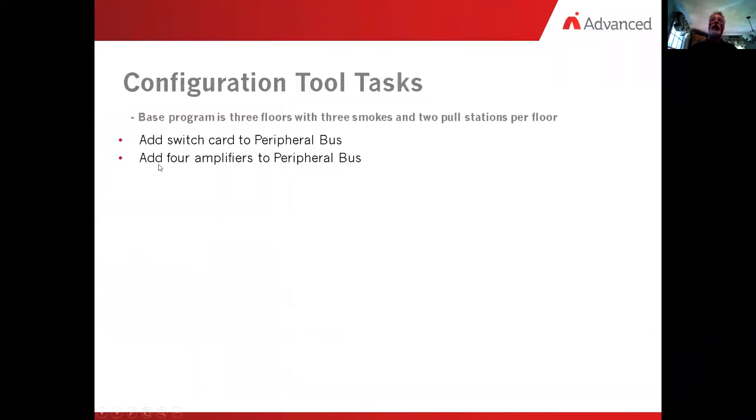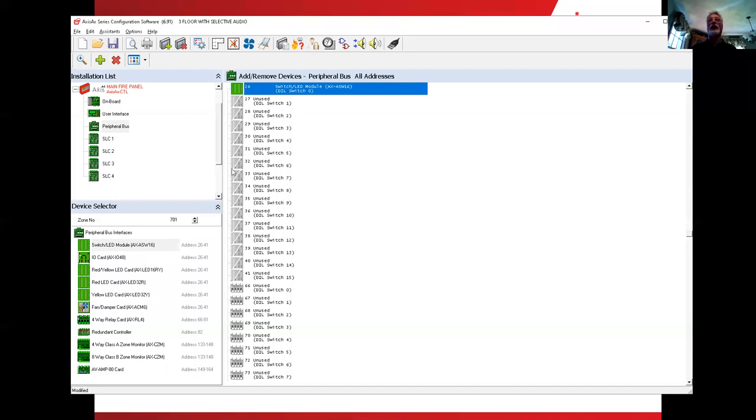Next item, add four amplifiers. One of them will be for the microphone bus. Second one will be for floor one. Third one for floor two. And the fourth one will be for floor three. We'll flip back over and we'll add those.